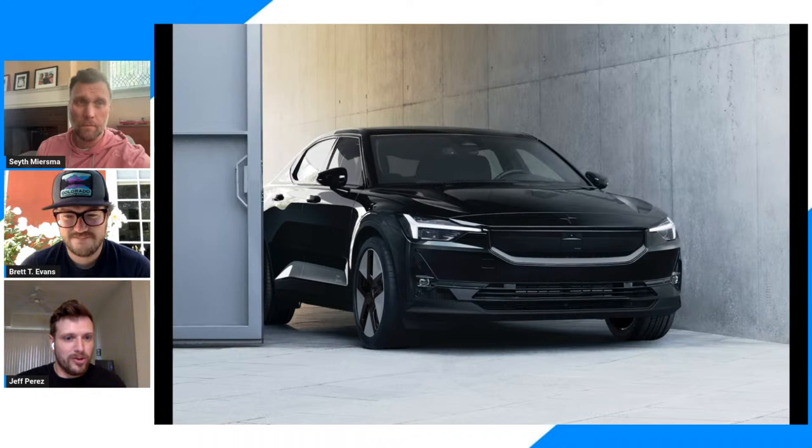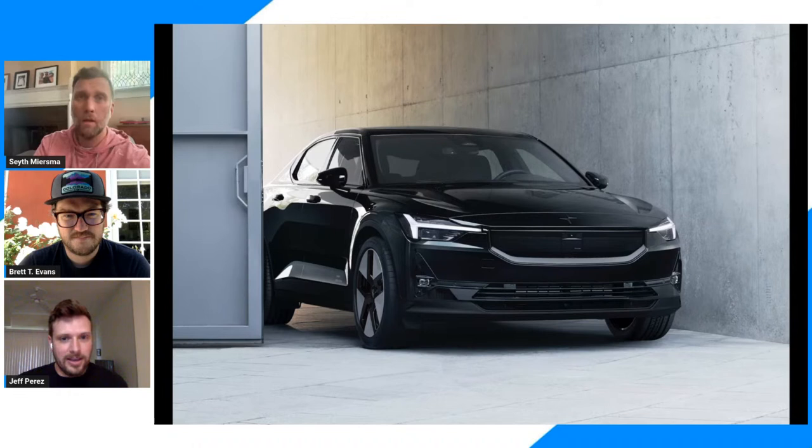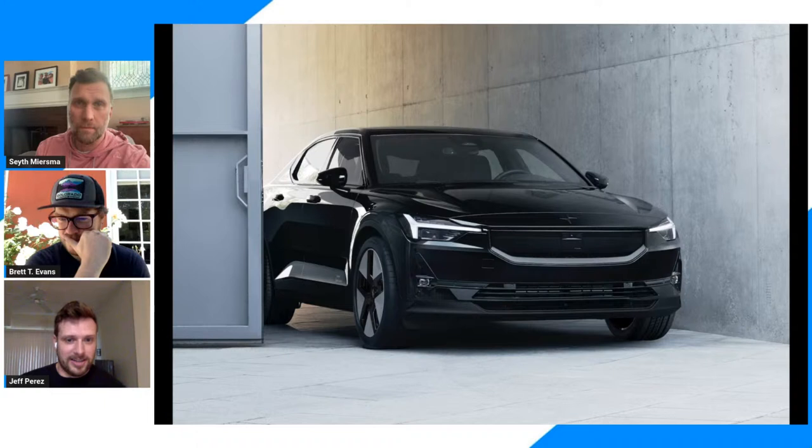Like, it's super fast, super dynamic, really comfortable. But it's almost like, I think Gary said earlier with the Ioniq 5, it's almost too much. You don't need that much. I think 300 horsepower, 0 to 60 in 5.9 seconds and rear wheel drive is almost perfect for a little car like that. So I think that's my number one right now. I love the single motor version of this car.